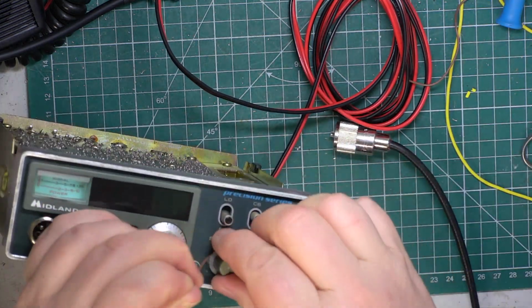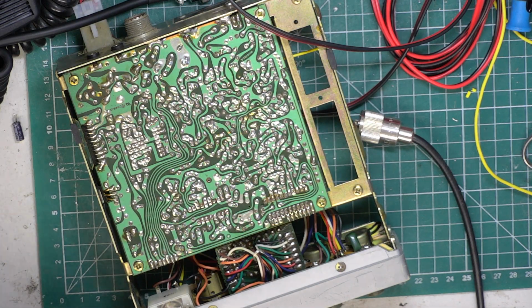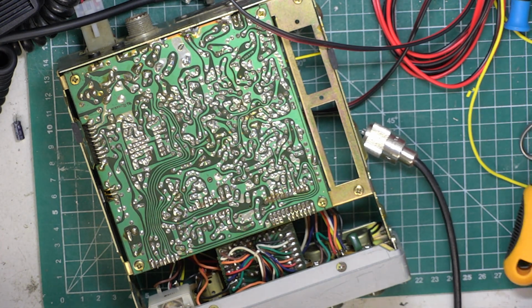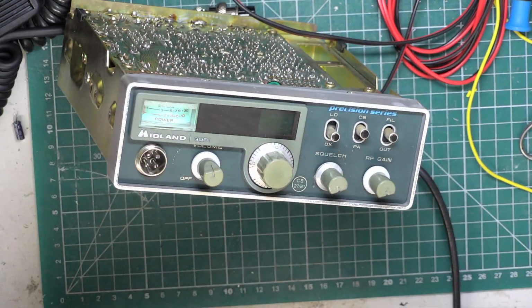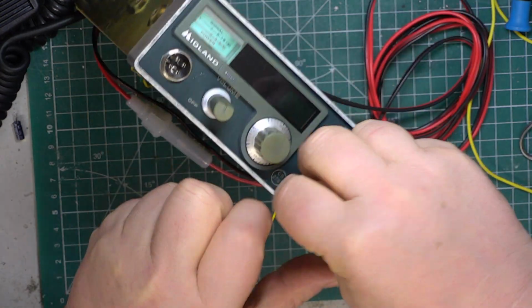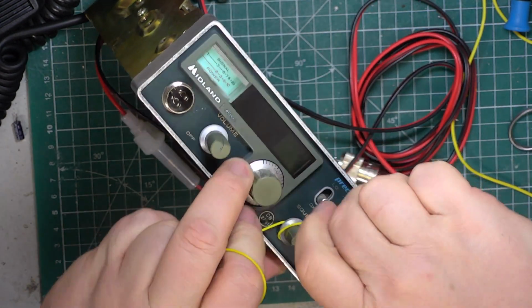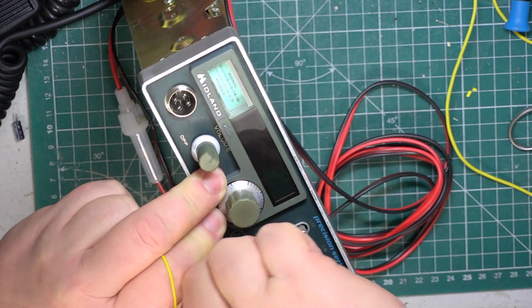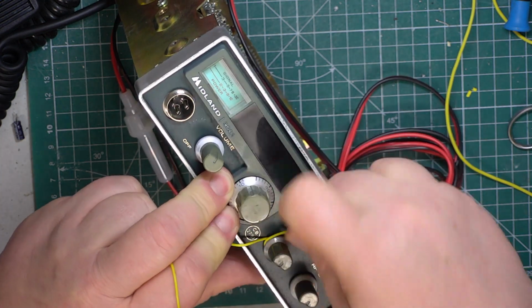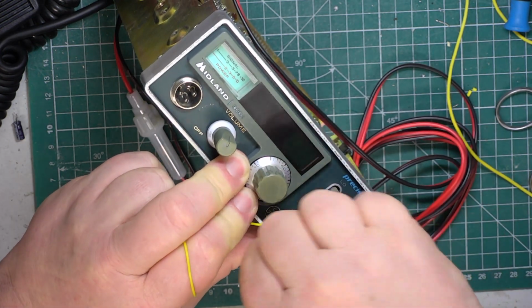Well, that didn't work. It snapped. Right, well, I better go looking for a piece of string then, hadn't I? Right, well, we'll give it another go with some wire because I've been in the organ workshop, I can't find any string. When Mr. C comes, I'll ask him if he's got any string. Otherwise, we'll order some string and this video will go out several days later. So the idea is to wrap more and more string around, and then it will be forcing it off the shaft.